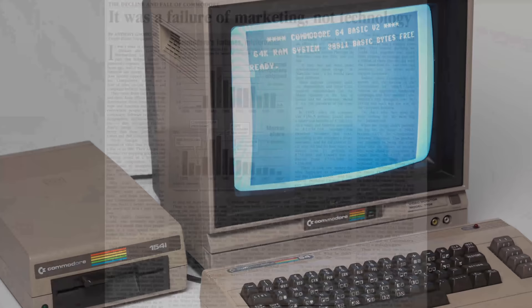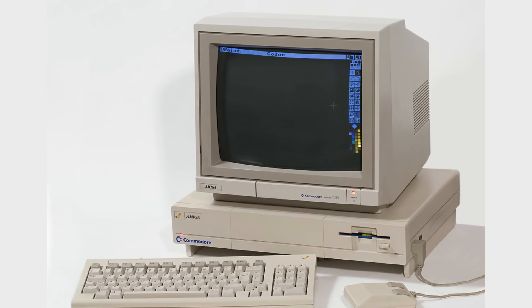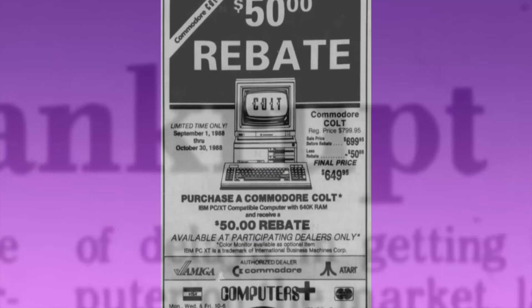They wanted anything that we could hack together real quick from existing technology and sell a zillion of them like we did with the Commodore 64. The Commodore 64 had been kind of like a bolt of lightning, selling 12 million units over its lifetime. Topping that performance was always going to be difficult. The Amiga was an amazing technological marvel in 1985, but it was expensive, proprietary, and by the early 90s, the formerly upstart PC was slowly eroding its advantages. Software developers were converging on the PC platform and increasingly leaving other proprietary platforms behind.